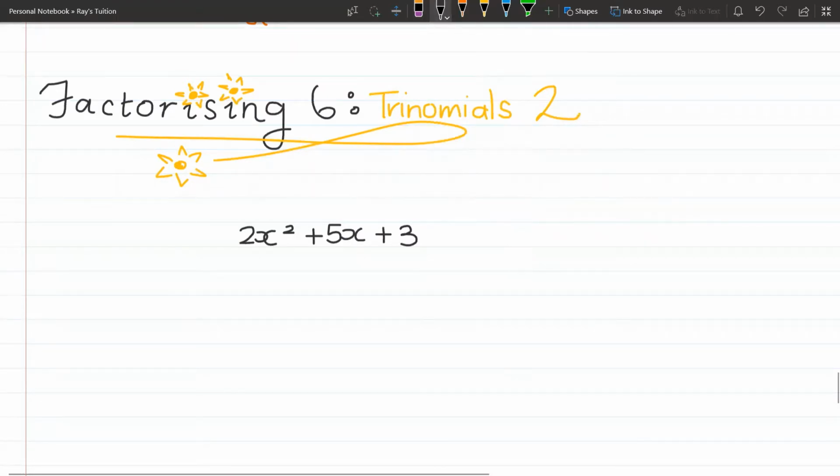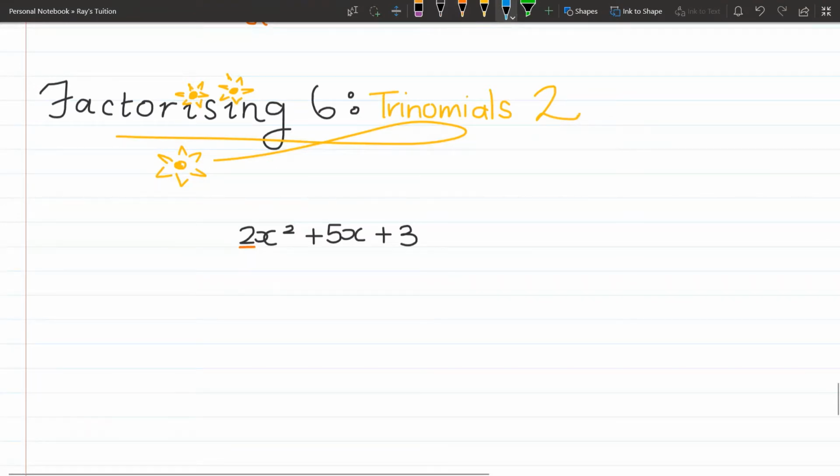In this video, we're having a look at factorizing trinomials part 2. In this one, we're having a look at when there is a coefficient for x squared. So here, your coefficient of x squared is no longer 1, it is something else. What we're going to do is follow a set of rules or a procedure, which is trial and error, which means that sometimes we get it wrong and we have to continue until we get the solution.